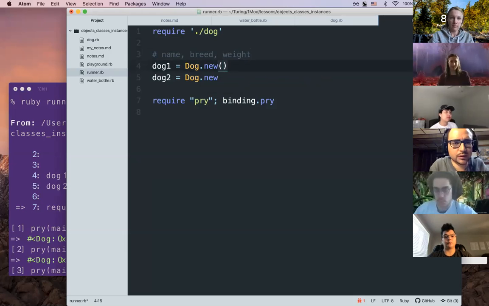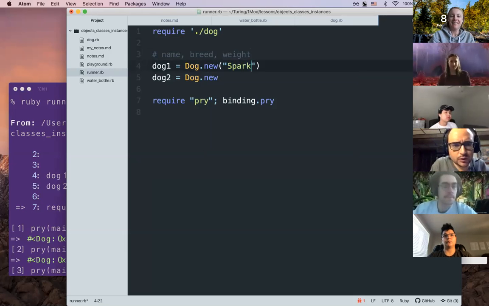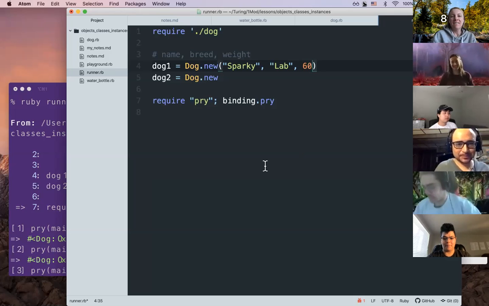So we're going to put name Sparky. Sparky, I like it. And then for the breed, Labrador. And then for the weight, I don't know, 15. I don't know how much a little Labrador puppy weighs. I think labs are more like 60 pounds. Oh, wow. I've been researching dogs, so I know this a little bit. All right, yeah, perfect.